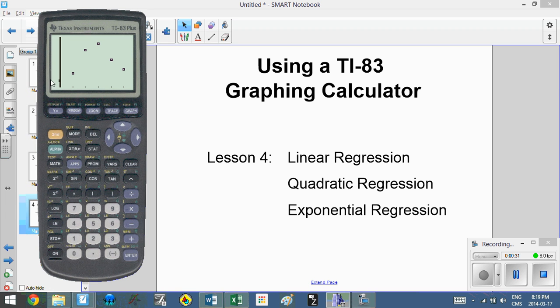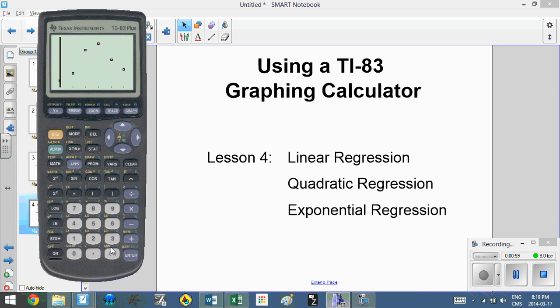So we're looking at our data set here. And again, I should point out that when you're doing these regression analyses later on, you often probably won't have created a scatter plot at all. I just showed you how to create the scatter plot so you could get a visual of what was going on. All right, so I'm going to go ahead and do a linear regression first. I'll go through the process 3 times, once for each, and there's really only one difference between them.